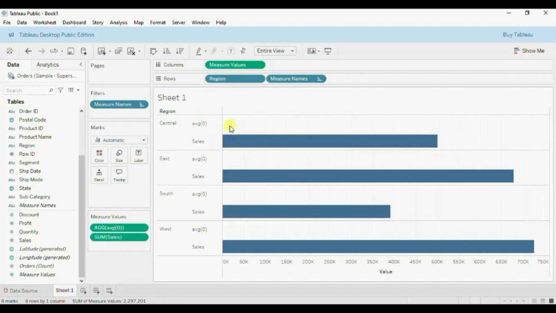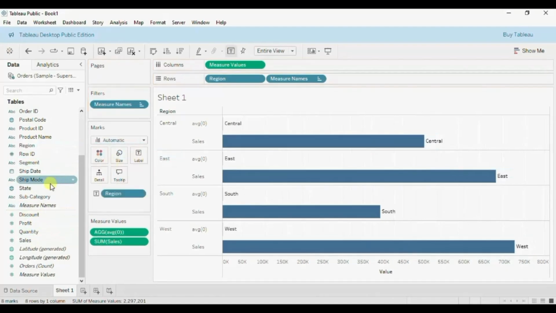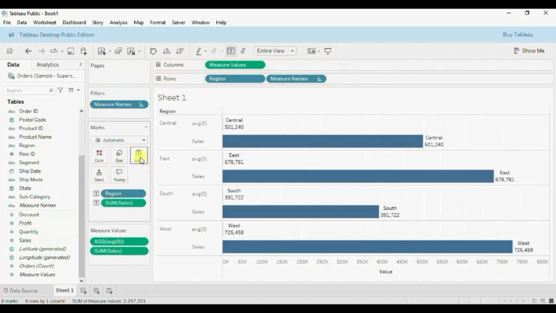Now we want to display the labels. For that we will drag region to label, then drag sales to label. We want to show percentage of total sales in case of each of the regions.